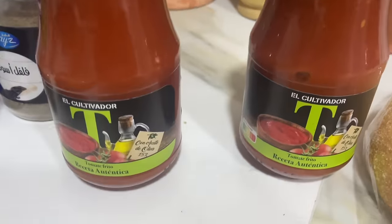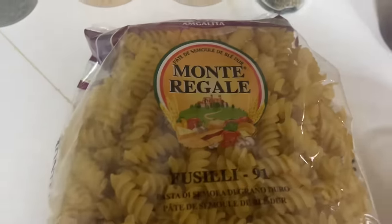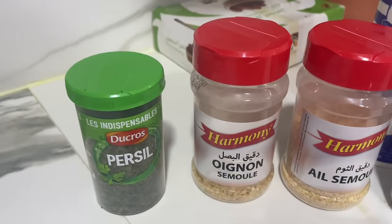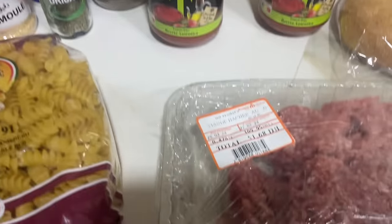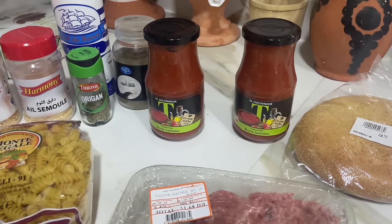Again, I got the spaghetti sauce from Spain, from the Aldi's. Pasta from Marjan, and then here are our spices. We got parsley, onion, garlic, salt, oregano, and pepper. And we're gonna cook up this meat, and we're gonna boil the pasta and make our stuff, and let's see how it goes.